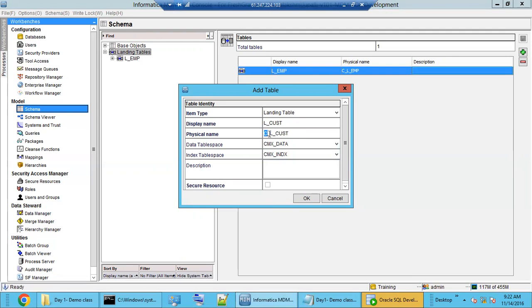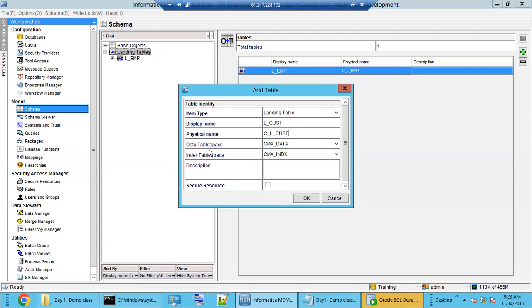Informatica takes care of many naming conventions for all tables, so we will not change it and will keep the Informatica naming convention. Wherever you see it in the display, it will show the table as L underscore CUST, but within the database it will be saved under the physical name. I will show this.